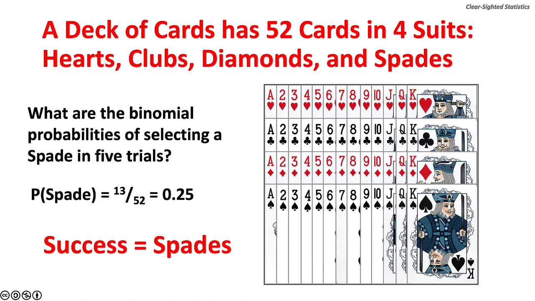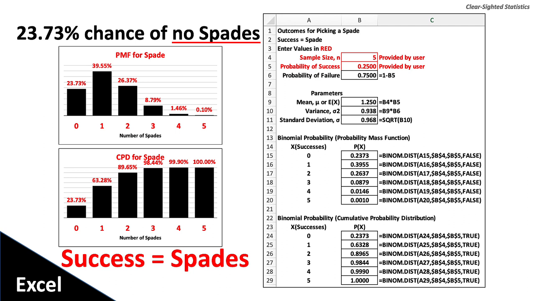A deck of cards has 52 cards and four suits: hearts, clubs, diamonds, and spades. What are the binomial probabilities for selecting a spade from a shuffled deck? The probability of a spade equals 13/52, or 25%. With a 25% probability of success and 75% probability of failure, the table shows the mean, variance, and standard deviation along with the PMF and CPD. The probability of no spades is 23.73%, one spade 39.55%, two spades 26.37%, three spades 8.79%, four spades 1.46%, and five spades 0.10%. Because the probability of success is below 50%, the distribution is skewed to the right.